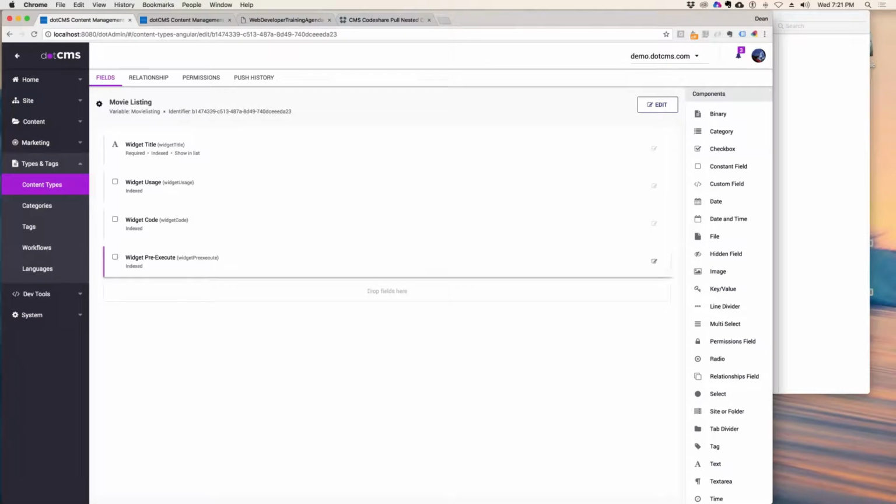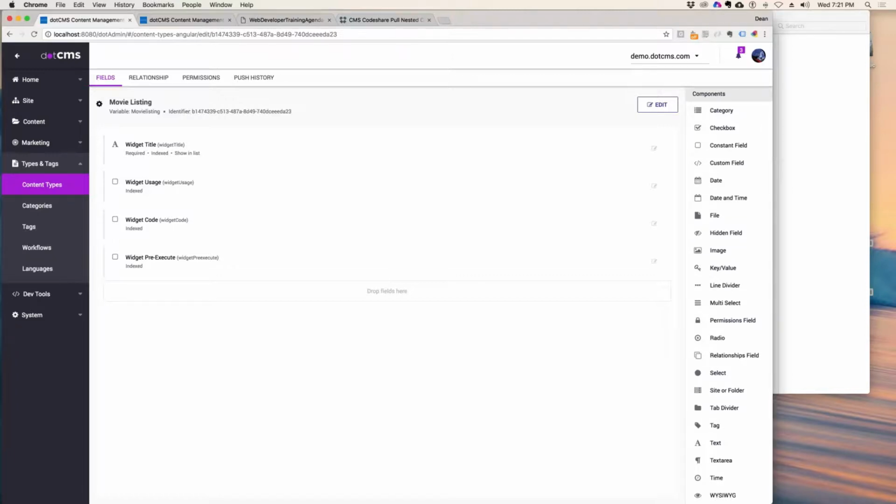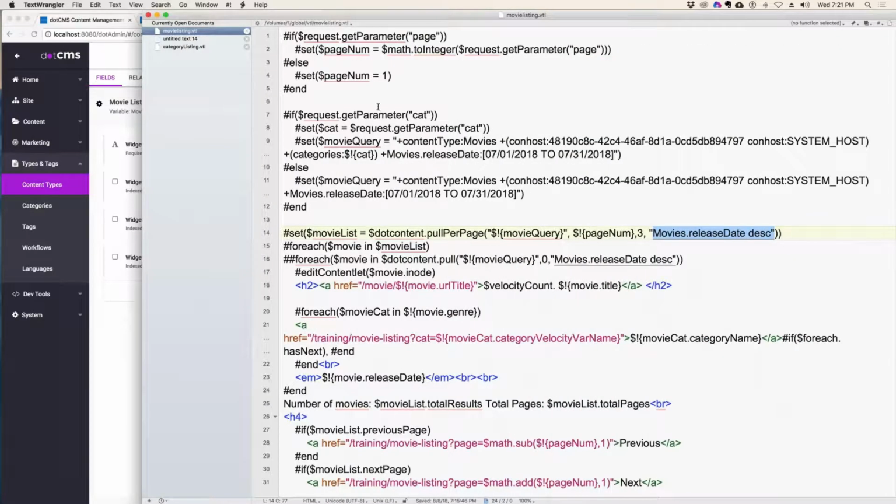So what do I want to parameterize about my movie listing? I'm going to have to add some fields. I'm going to be very brief and simple, and add a sort parameter and a page parameter, the total number of content to pull on each page.